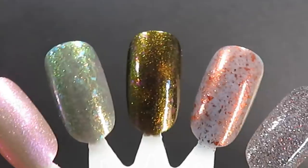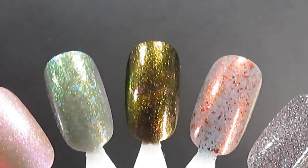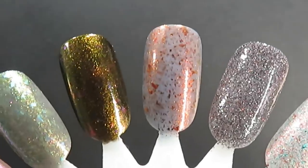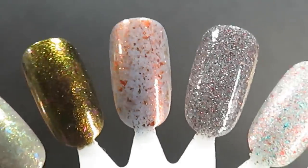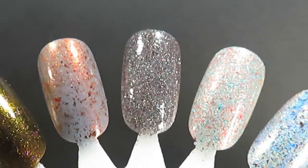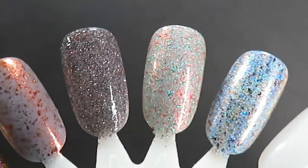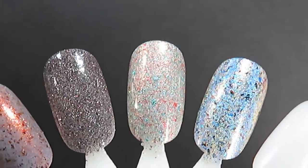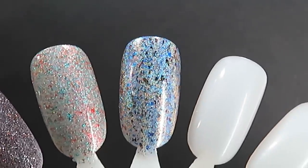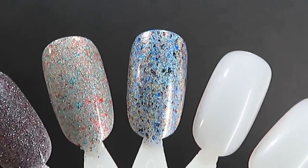The bronzy, goldy, green one is MTK Design, The Rest Is Silence. The light gray is Sassy Sauce Polish, Bada Bling. The charcoal reflective glitter bomb is Coloris de Carol, You See What I Want You to See. With the teal and red flakes is Indie Polish by Patty Lopez, The Blazer. And with the turquoise flakes and all of that holographic is DRK Nails In Living Color. Yep, see? I told you, the makers went all out this month.